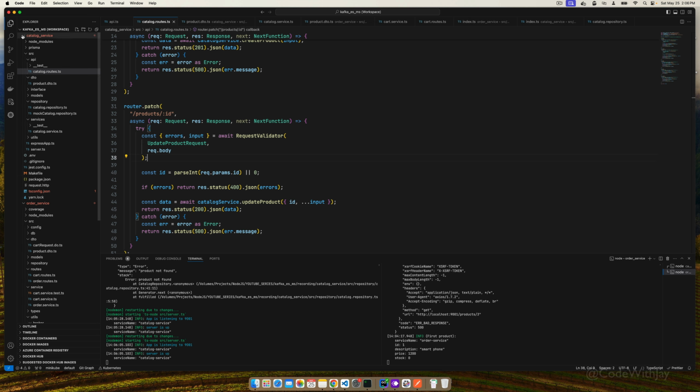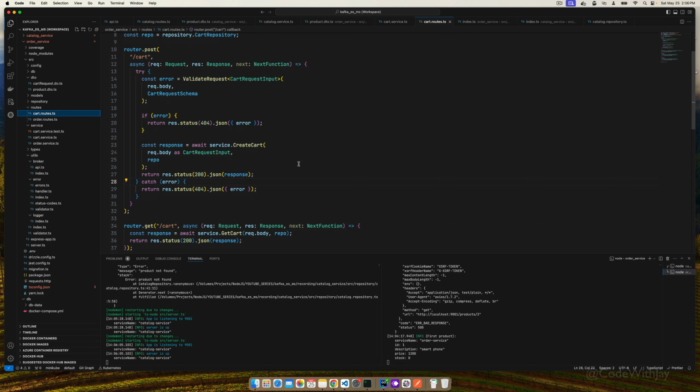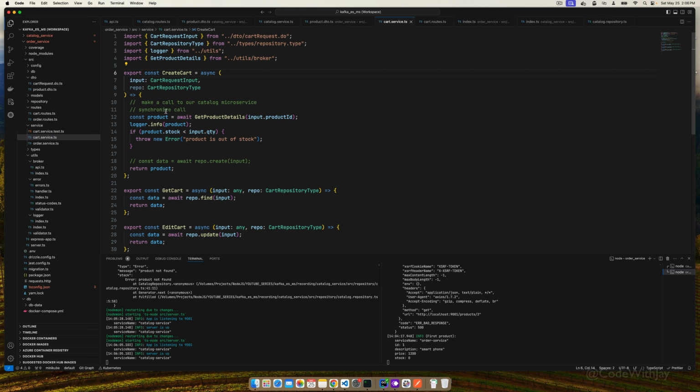Now let's close our catalog service and go to order service. In the cart routes, we need to tweak a little bit right here as well. While we are creating the cart, go to our create cart function, and here you can see we're getting the product item. This is the whole product, and we are checking whether the stock is less than the input quantity.